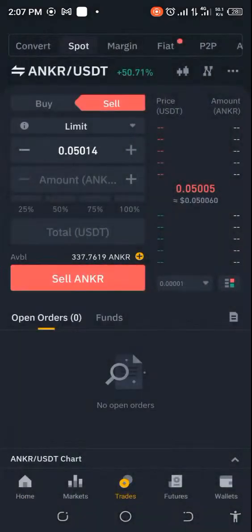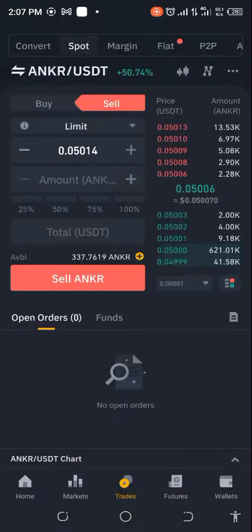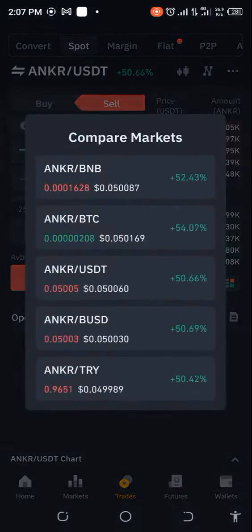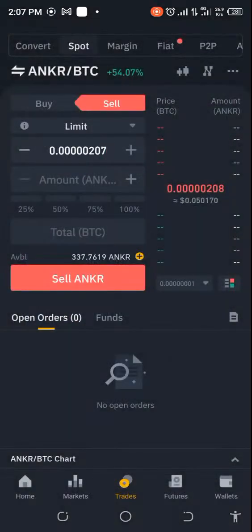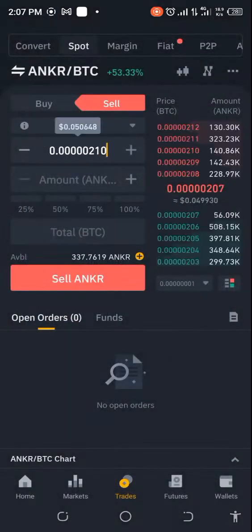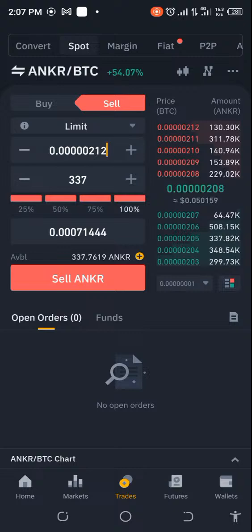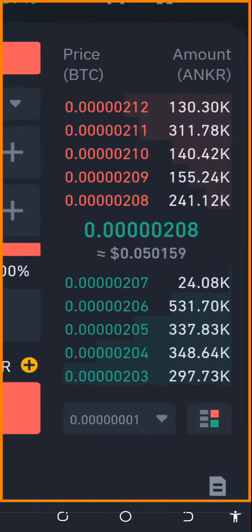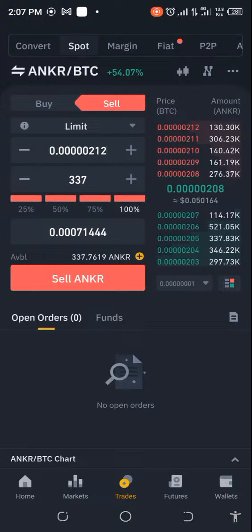Let's go back and put it. Let me do the compare markets. Okay, it's going to go back up. Let's put it at 12. Let's put everything there. What would it be at this point? Okay, it's 501. It's going up. It's definitely going to go up, right? So I'm going to just leave it, let's put that at 213. And let's see if it will get up to that point.